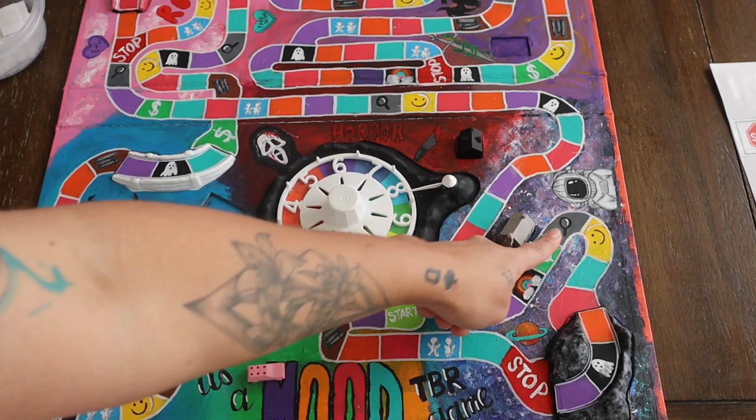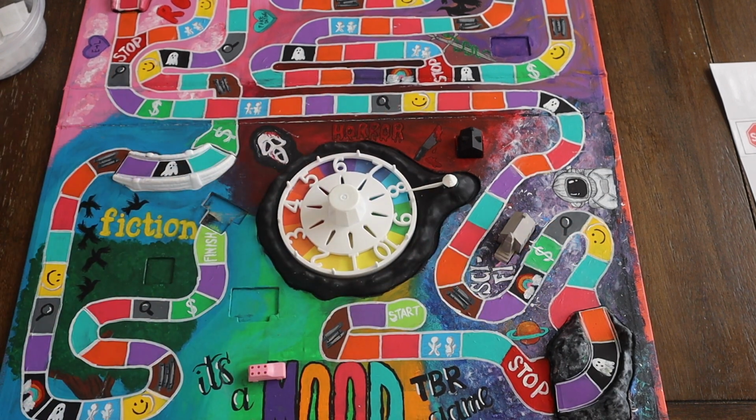Okay, these gray spaces with the magnifying glasses are going to be a blind pick. I will just grab a couple of books from the stack of things that I would hope to read that month, and I will blindly choose one of those books to add to my TBR.